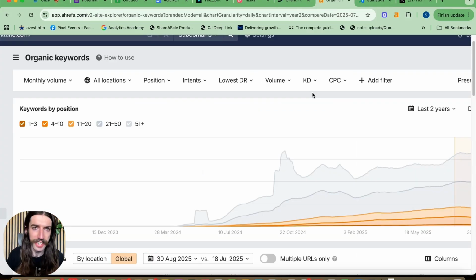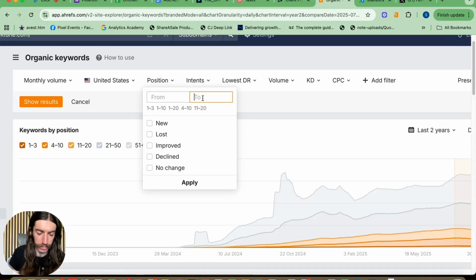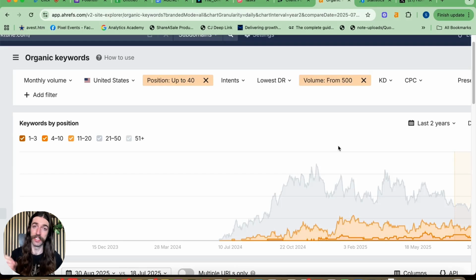Now remember, just a hint here on actual page selection and what we're looking to achieve. So filter to your target location, position, make sure you're within ideally top 30. You can do top 40 potential, and then volume, make your life easier, give yourself a good bit of ceiling, take out all the small keywords, but we can also sort that later. So from this should give us a good list of candidates as to which pages should actually benefit from this. For this one, we're just doing the home page.